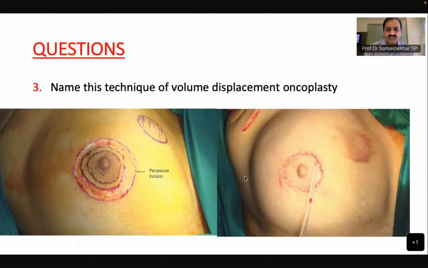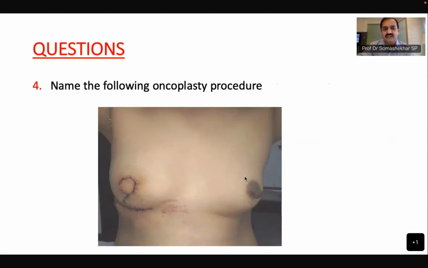Next question is, in this lady, we can do a technique which I have shown. There are two types of local oncoplasty: volume displacement and volume replacement. Volume displacement means if less than 30% of breast tissue loss is there, you use a glandular flap of the surrounding breast and just displace and suture them. If it is volume replacement, that means there is more than 30% but less than 60%, so then you have to take it from a perforator flap, L cap, I cap, or other places, or maybe mini LD. So three questions in practical.